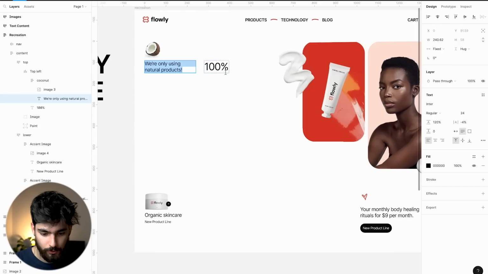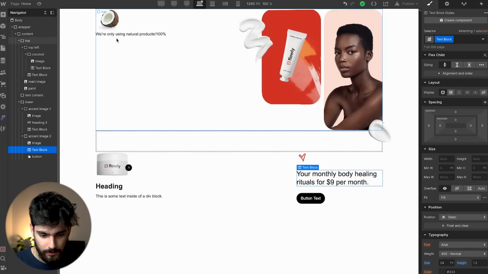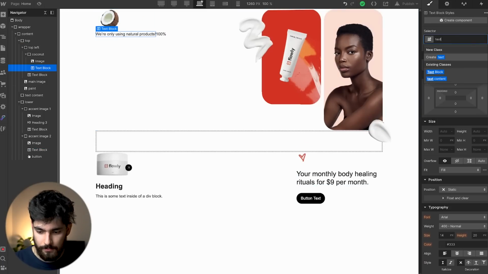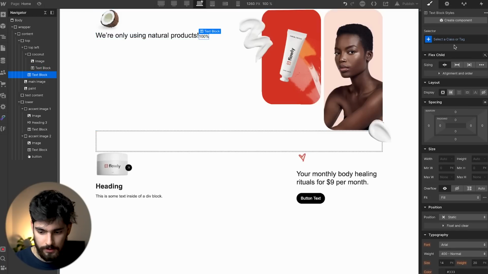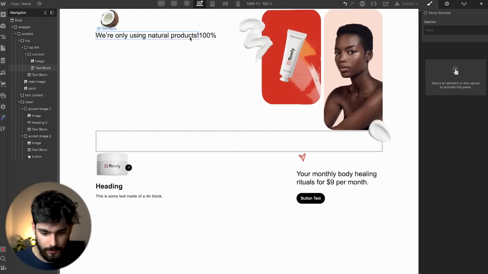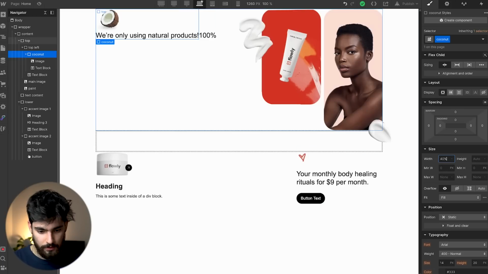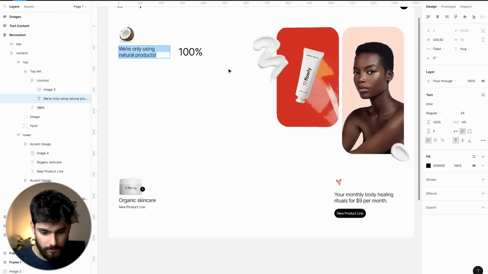They're only using natural products, not that fake stuff. Okay. And we can probably just use the same text here. So again, we can manage the width using percentages. A little bit bigger.